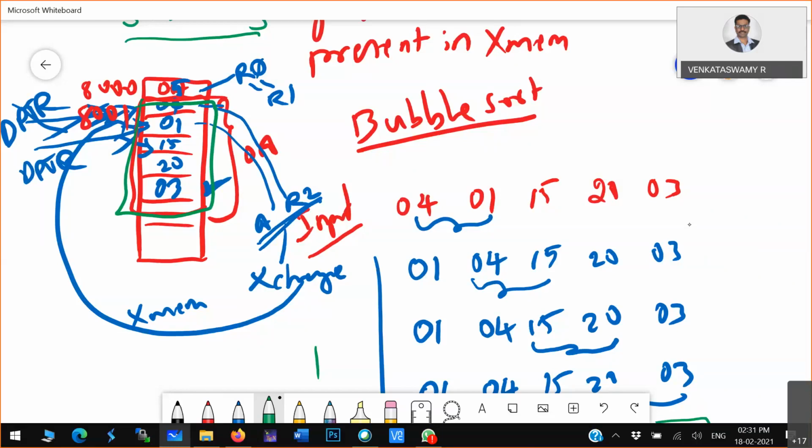So you understood how I am trying to achieve this using the microcontroller. Any questions on this? Bubble sorting of an array present in external memory, where I am keeping the input array, how I am taking that particular array element, what logic I am using inside the microcontroller, and how the output will come.